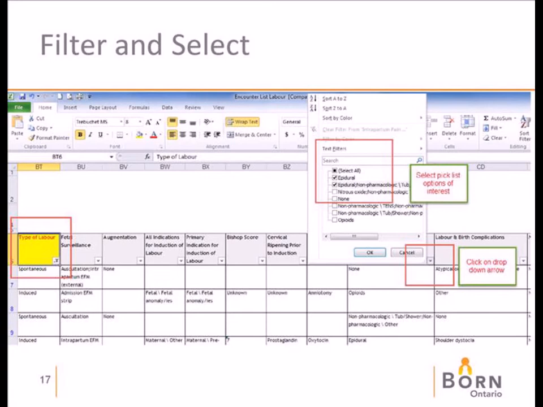So we're going to look for type of labor. That's one of our columns we're going to filter. And then we are going to pain management, which is behind here. And what we want to show you here is that everything that's been selected for that time frame for every woman will show up in the list. When you open it, it's all selected. So you want to just look at epidural, so you'll deselect all by clicking this button, and then select everything that has epidural in it. So you click down this drop-down arrow, these drop-down arrows, to open up these lists.